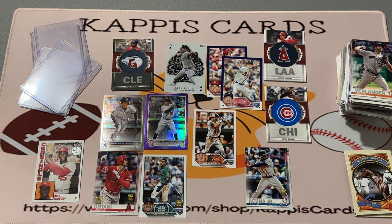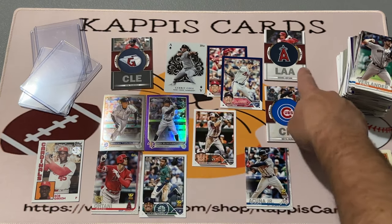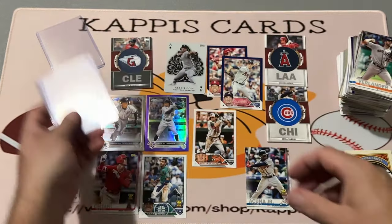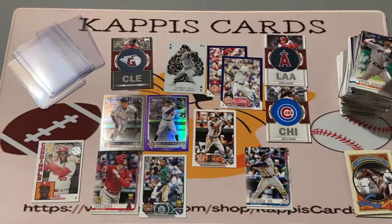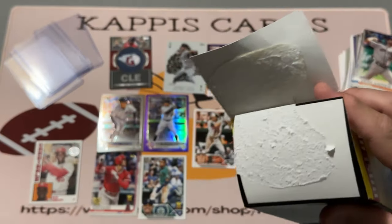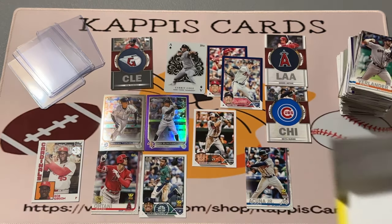There you go — that's what $18 gets you times two. Some nice stuff here, and all of it is going to wind up over in the Etsy shop at some point — unless the Shohei turns out to be more expensive than I think. I can see the difference between the numbered relic and the non-numbered ones: just the color design. It's a fun rip, but these empty top loaders as the bonus item is kind of cheesy. If you see them at your local Target, maybe grab one and see if you have better luck. The glue on the first box was stronger — this second one opened a lot easier, so I kind of wonder about it. Maybe those were opened. I don't know.